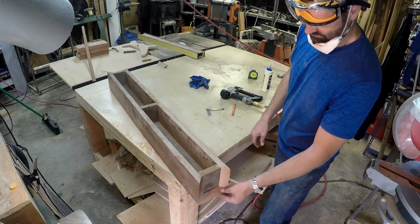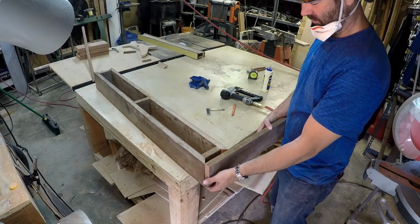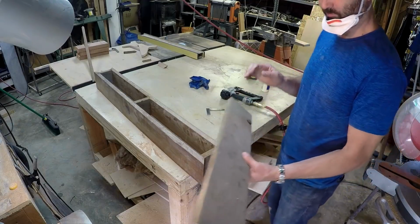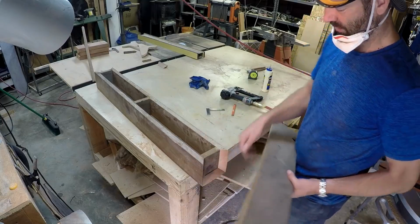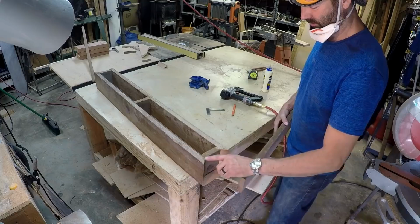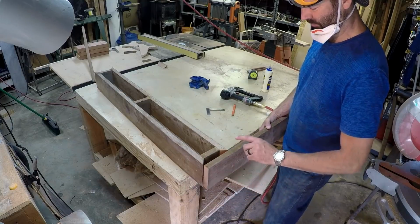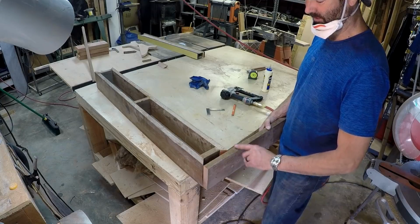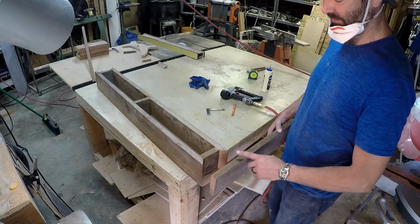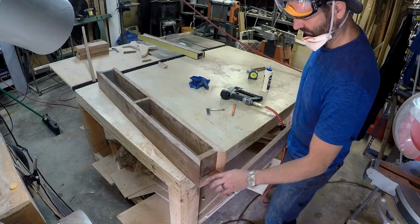So, wish me luck. So the way I'm going to do this is I will rip this angle in, the bottom angle, to this board here, just like I did these other three. And then I will cut this angle, and then I will cut this angle. But I'm going to cut it long and keep going back and forth and checking, just shaving a little bit off until I get the right size that fits this best.